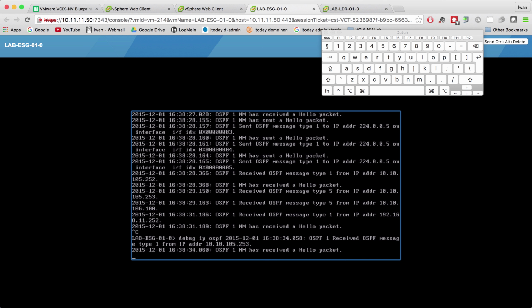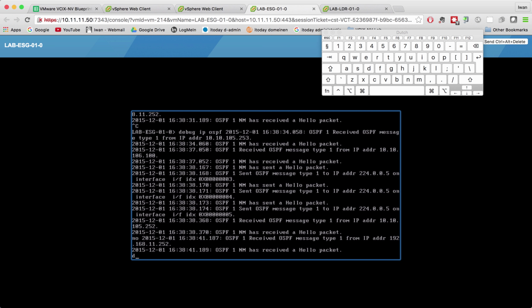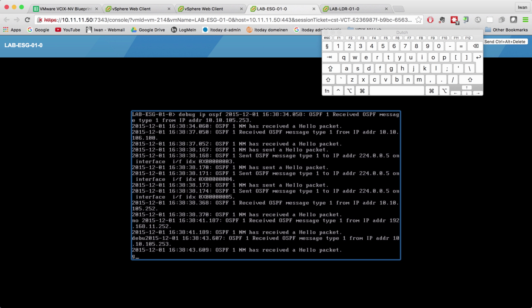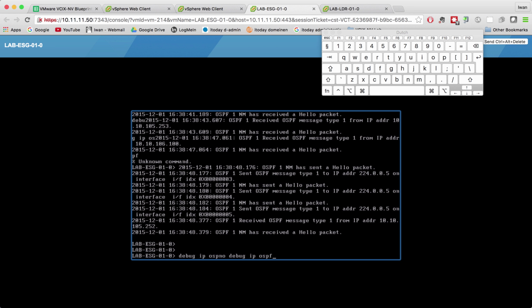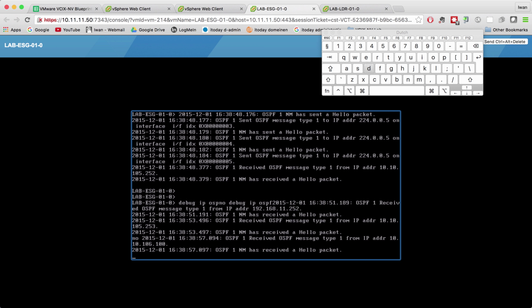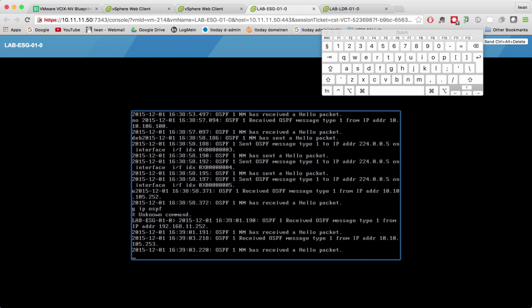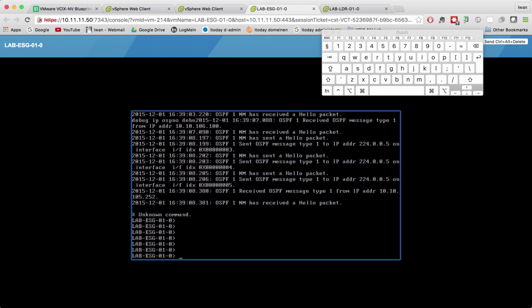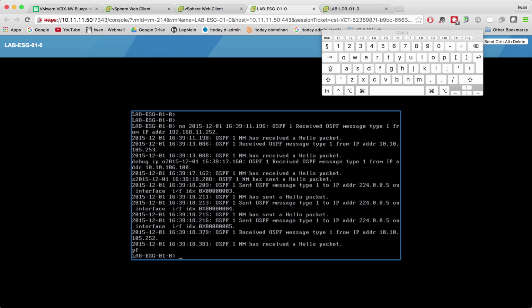We can, of course, turn off debug. Not sure how to turn off debug right now. Oh yeah, the command for it is no debug ip ospf.